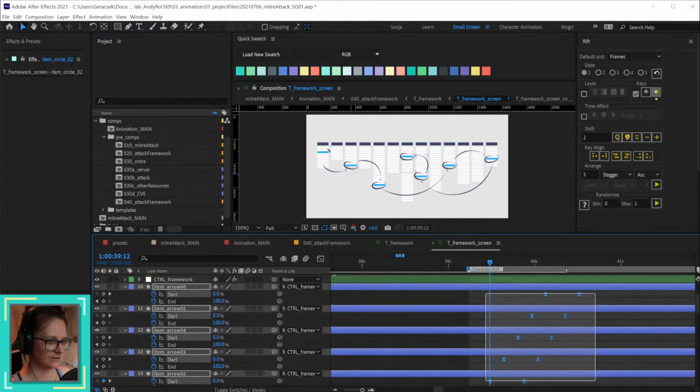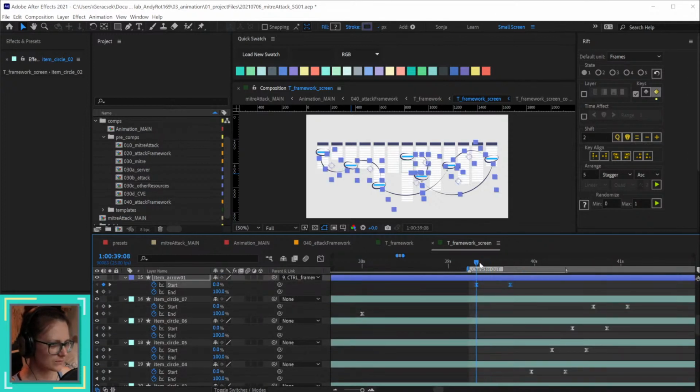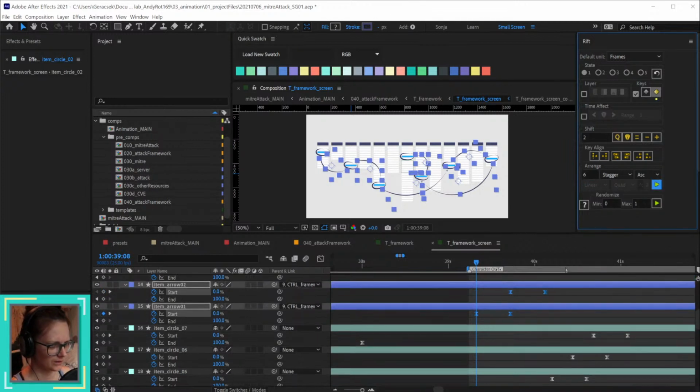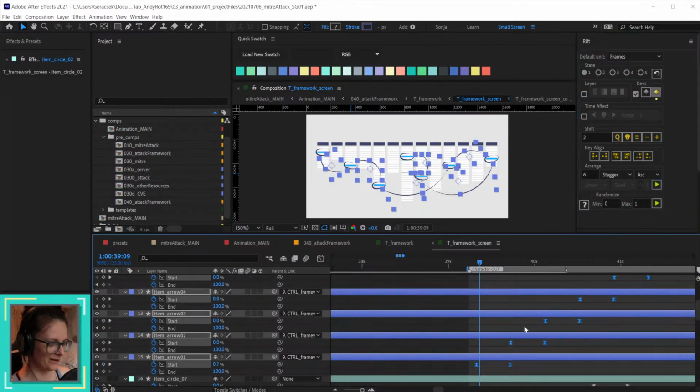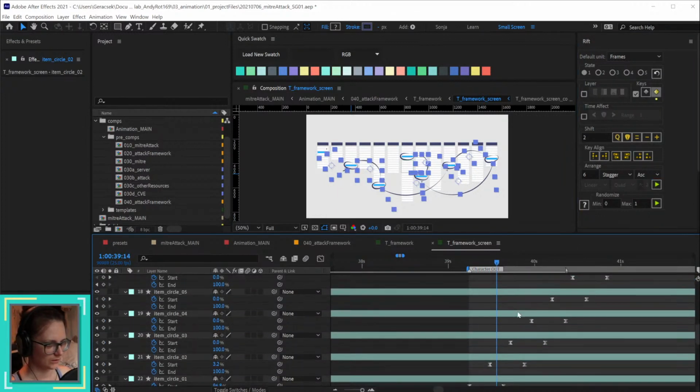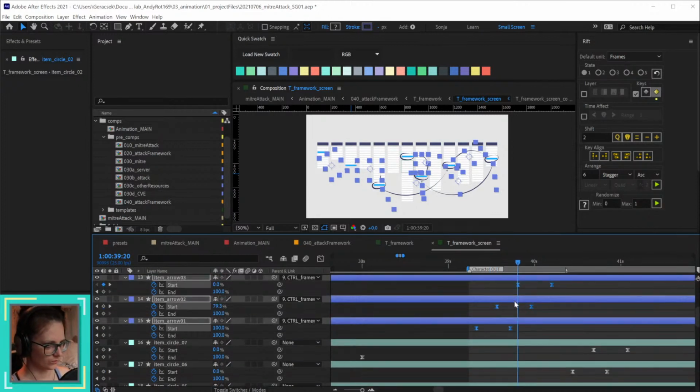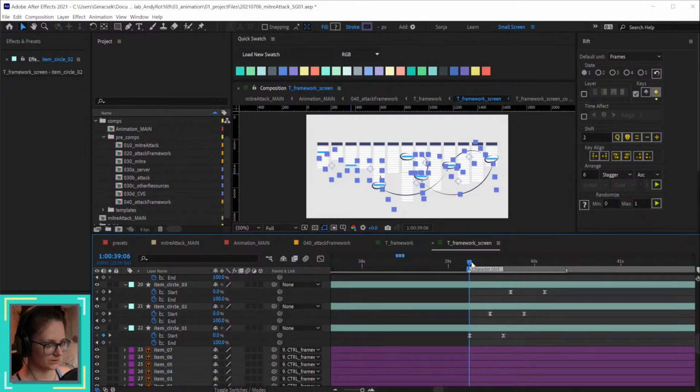And this is now parallel to that. So I guess this would have to be 6 frames? I don't think I'm doing the math correctly here. But if you've watched me, you'd know that I don't do the math well. 3, 4, 5, 6. Why is that so far away? One, 2, 3, 4, 5, 6. And that's 1, 2 after that one. And this one's 1, 2 after that. Okay, now the staggering is correct.